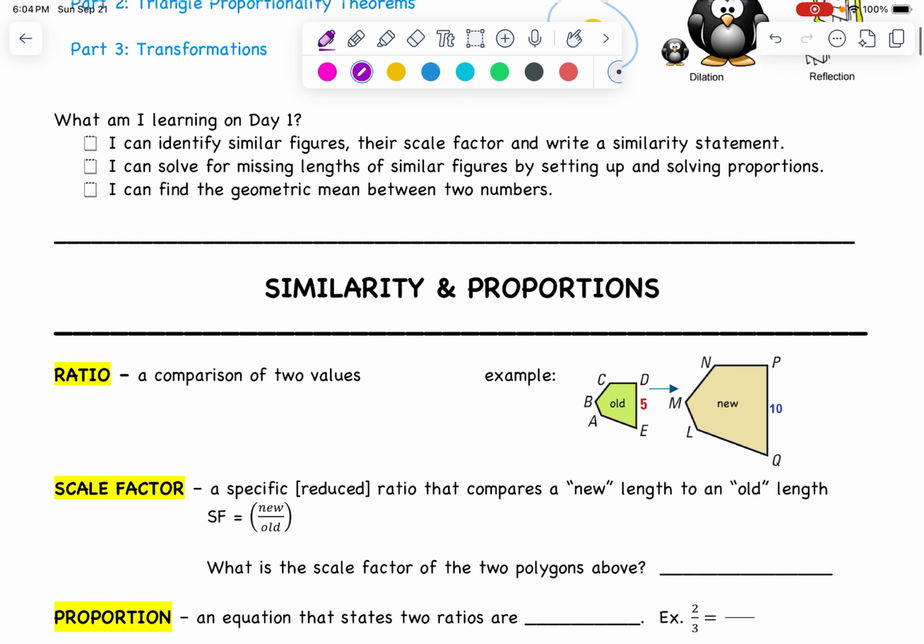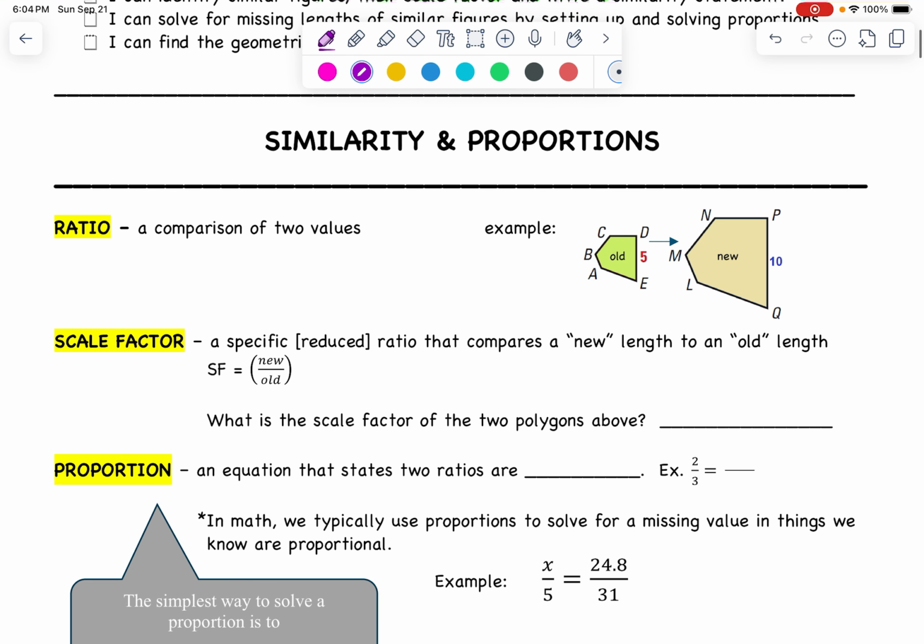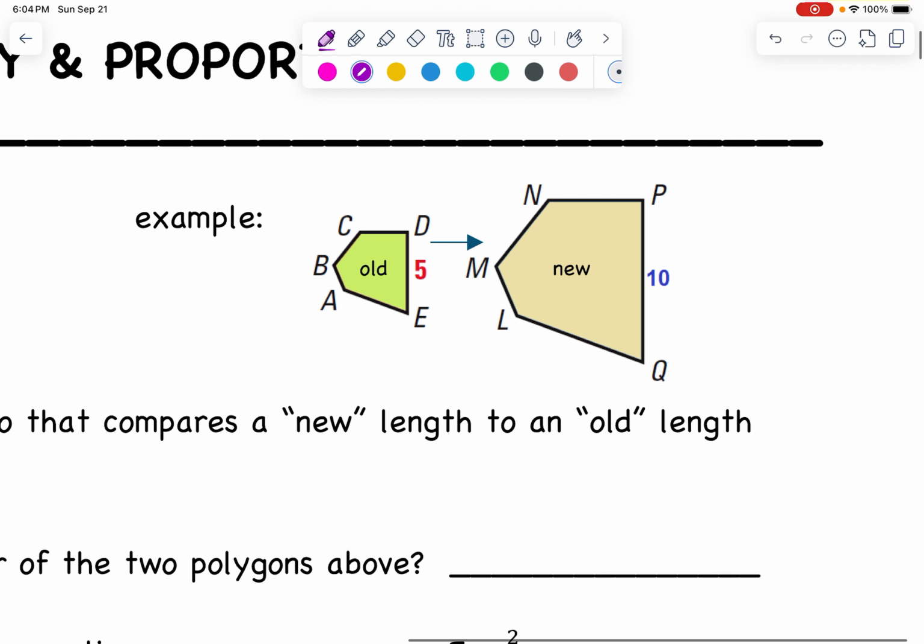So we're just going to go through some vocabulary that we need to know in order to start Unit 4. So a ratio, we all hopefully know what a ratio is, right? It's just when you compare two numbers, two numbers that actually mean something. So for example, in this picture, notice the arrow. The arrow is kind of indicating the way they want us to compare. So notice we have this side length of 5, and notice that his corresponding side, remember that terminology, you're going to need that a lot in this unit, right? So his corresponding side, or the same side location, is a 10 on the other one.